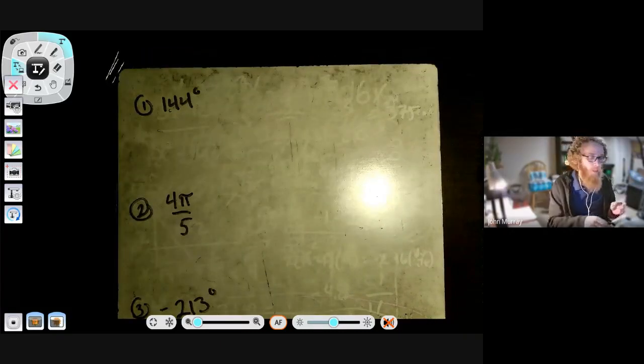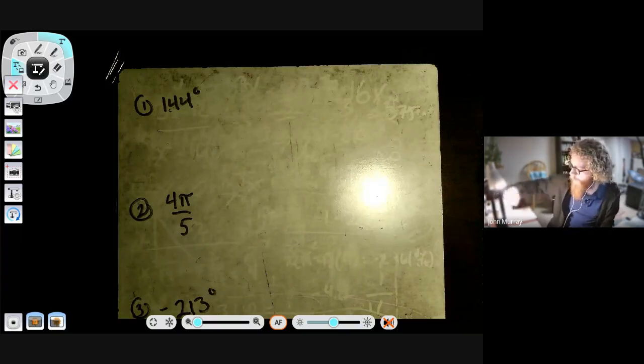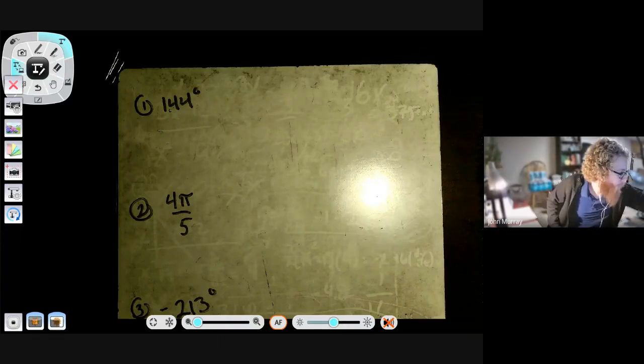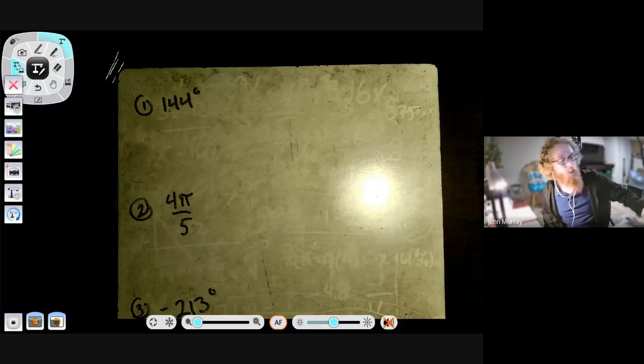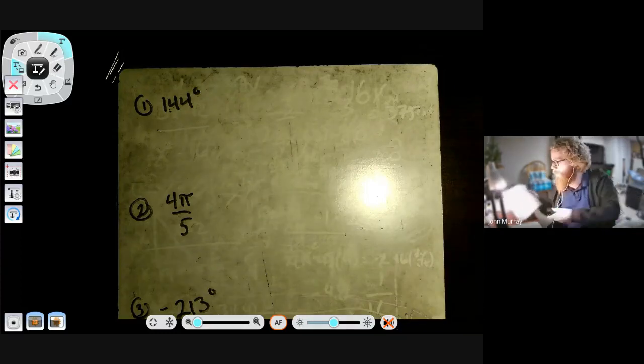All right, so we'll begin by going over the homework. For homework, I asked you to find some reference angles. I gave you 4 separate problems, right? The first step for each one is to figure out what quadrant it's in. And then once you figure out the quadrant, you can figure out what rule we use for our reference angle.